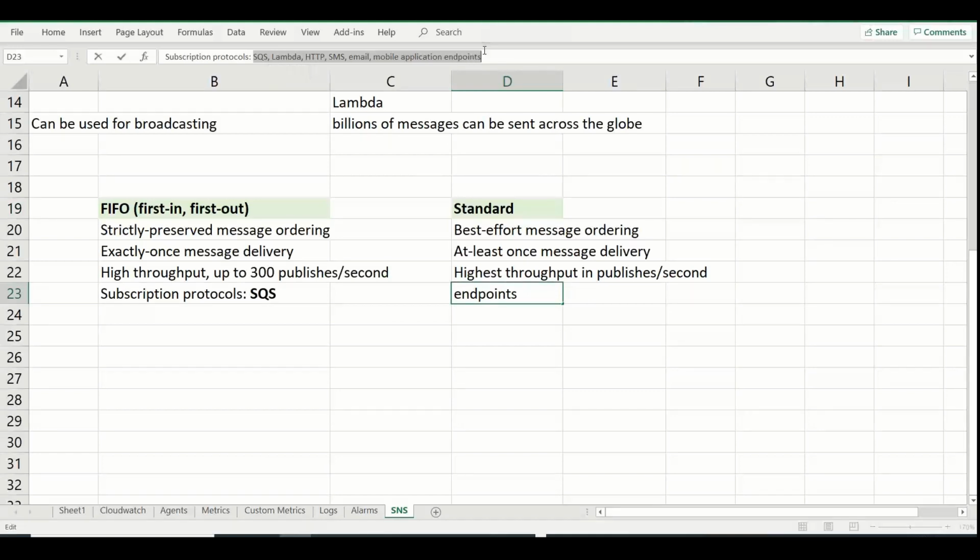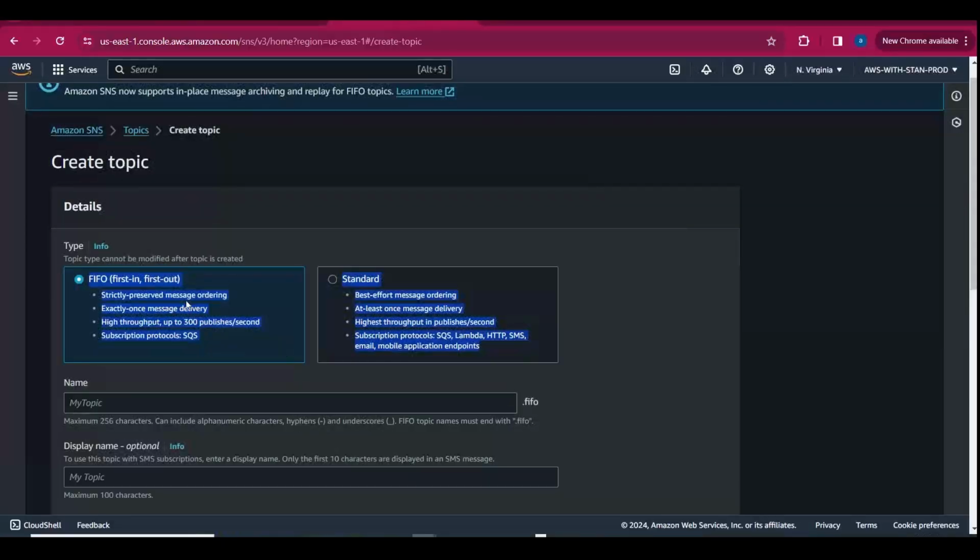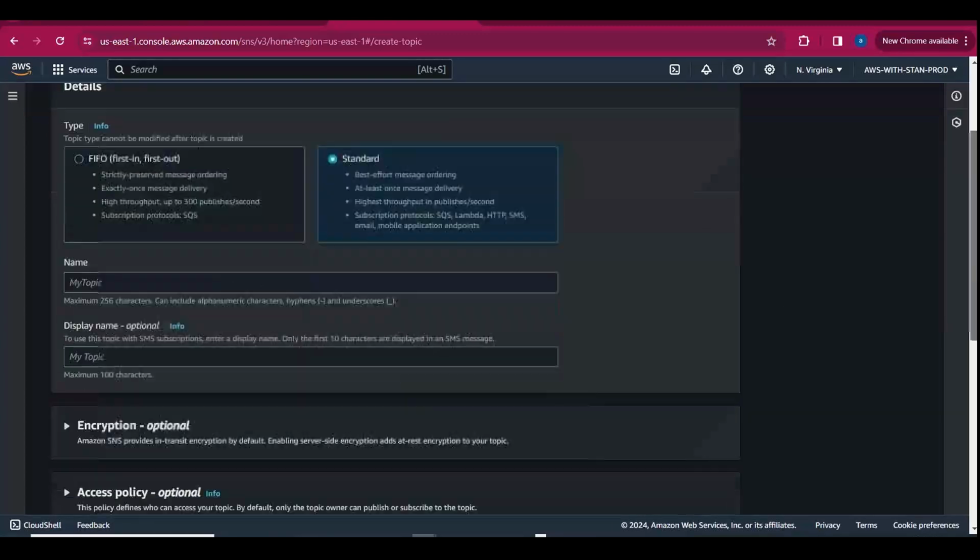So if you want to integrate most of your infrastructure related things, you go for standard, but FIFO is for your application. For example, if you're ordering some grocery or pizza or some food online, then the order has to be taken care of in the same priority in which it is received. So first in first out is the strategy that application to application integrations mostly have to follow. So you can go with standard or FIFO based on your requirement.